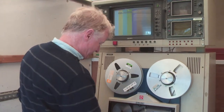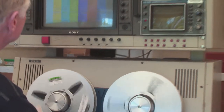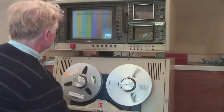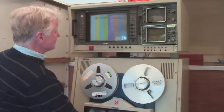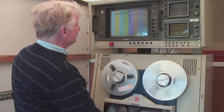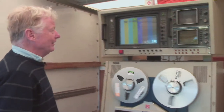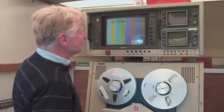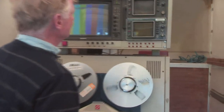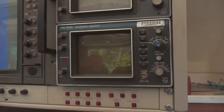See if we've got anything on the tape. So this is the first machine where we could see pictures when we were spinning through the tape like that. We could never do that before. Look at that. Playing back, absolutely spot on. 1 volt, chroma nice.